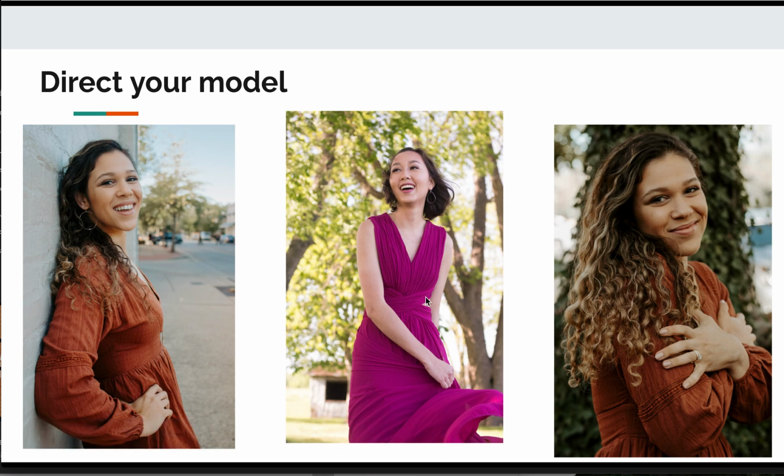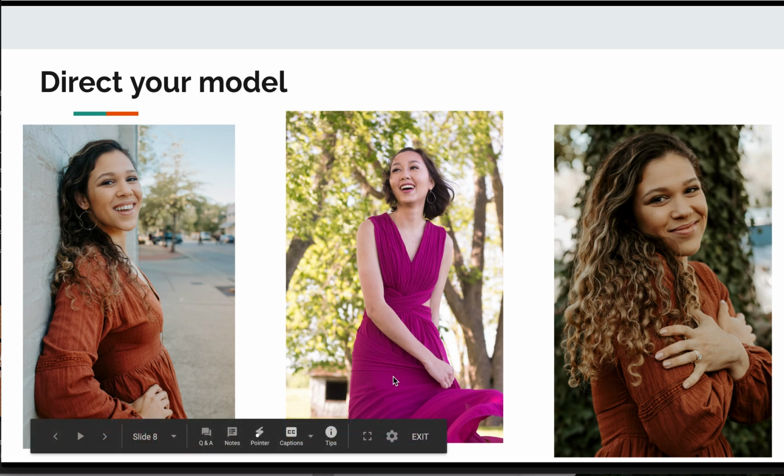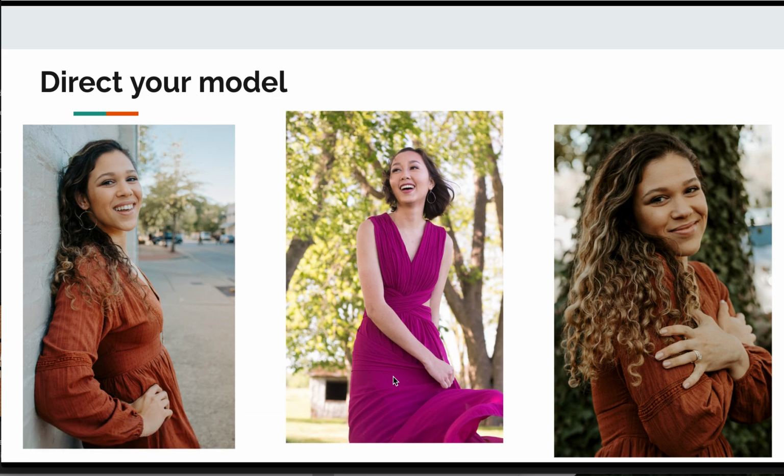This one in the middle, I was probably bent down a little bit looking up at her because she's not a very tall person. But I just told her to smile and to hold her dress and just twist back and forth. When you have a flowy dress like that, the movement does add so much to the picture. So she really wasn't doing that much. The wind had picked up and she was just slowly swaying back and forth holding her dress. And it turned out really well.